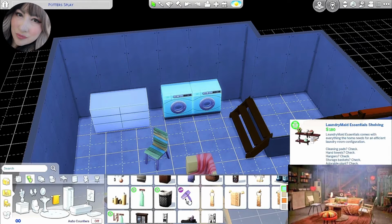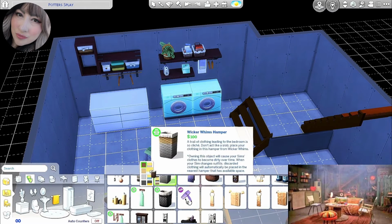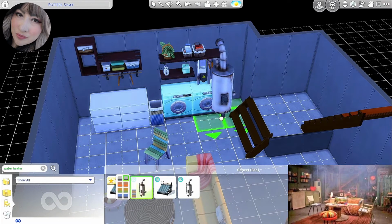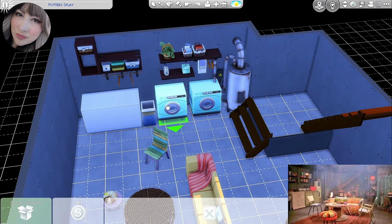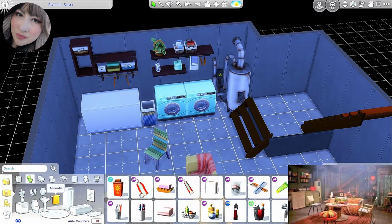Now I'm adding some shelves and various clutter objects around the fake freezer and the washer and dryer. I'm actually going ahead and flipping this dresser around so it will look more like a freezer as it is in the show.